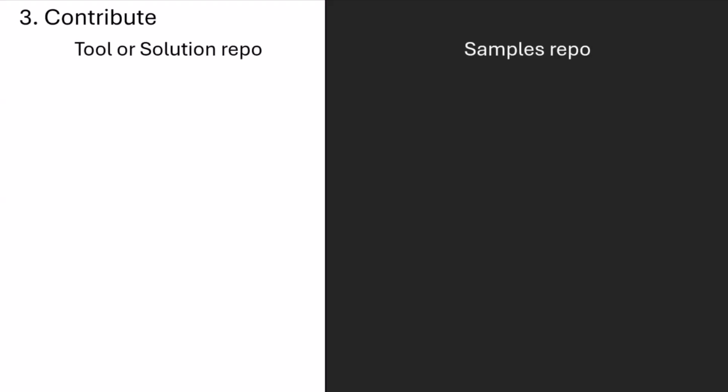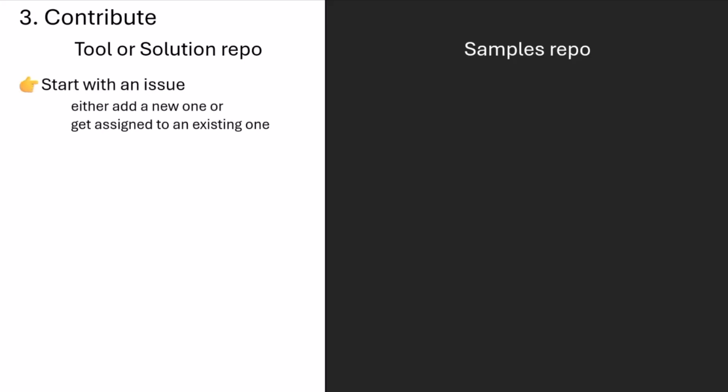Then we need to contribute. We can, let's say, split our repositories in the PnP org into repository types. One is tooling. So for example, CLI for Microsoft 365 or PnP PowerShell or PnP Core SDK. These are tools, or PnP Modern Search. And then the biggest and the most important rule, I think, for every maintainer is to always start with an issue. So don't surprise us with a PR without discussing what you are planning to do.